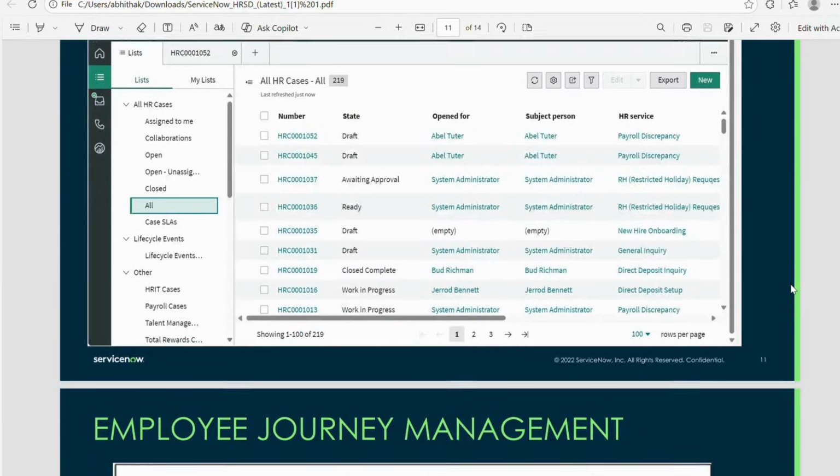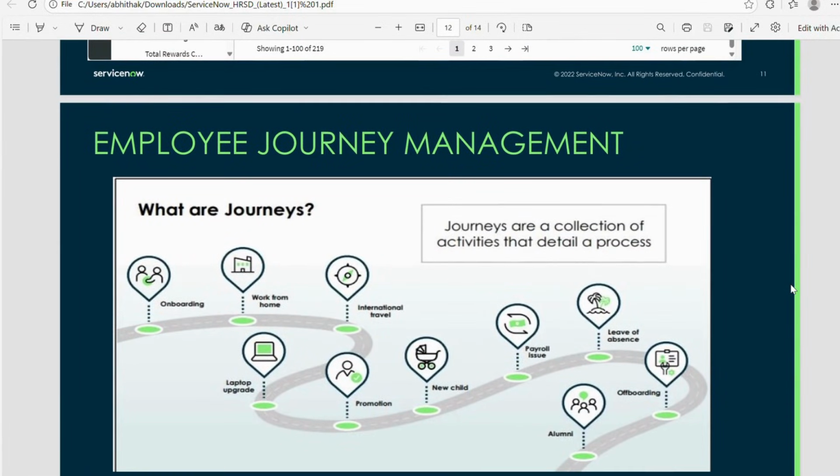Now if you talk about employee journey management, this is one of my favorite parts. As we have Flow Designer in ServiceNow, the same way we have employee journey management in HRSD. The way we configure workflows and flows in ITSM, the same way we configure employee journey management, because it specifies the journey of an employee from onboarding to offboarding.